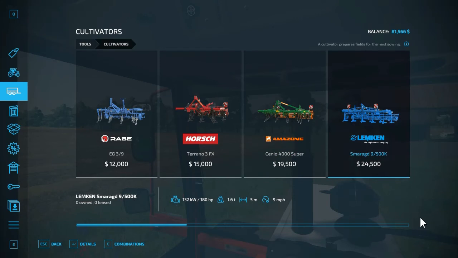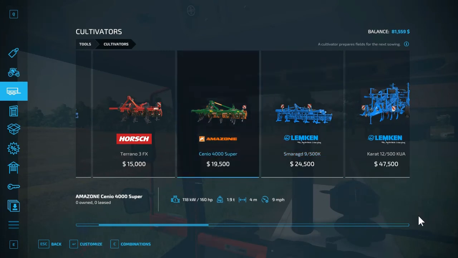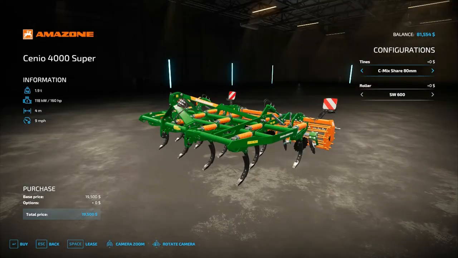The biggest we can go on power wise is with the Valtra at 190, and 180's pushing it for only a meter more. So I don't know if 10 horsepower is enough just to move the machine properly, so I'm going to go with this one just to be on the safe side.